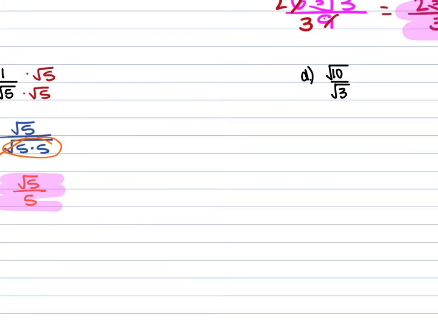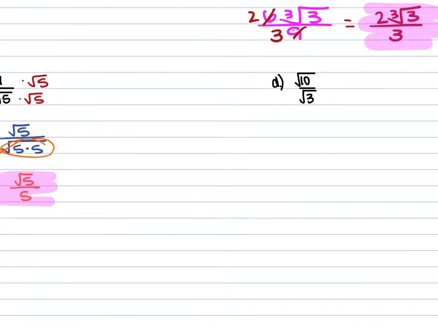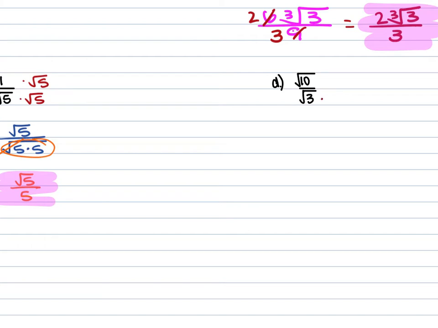For example D, we have the square root of 10 over the square root of 3. So again, that root or that index on that square root of 3 is an invisible 2. So we need 2 of the same in order to cancel that out. And what we do to the bottom, we must do to the top. That square root 10 times the square root of 3, we just multiply the 10 and the 3, keep it underneath the radical. On the bottom, we have 3 times 3 underneath the radical now. So those 3's pair up. Your factors of 10 are just 2 and 5. So no factors pair up that are the same. So it's going to be the square root of 30 over 3.